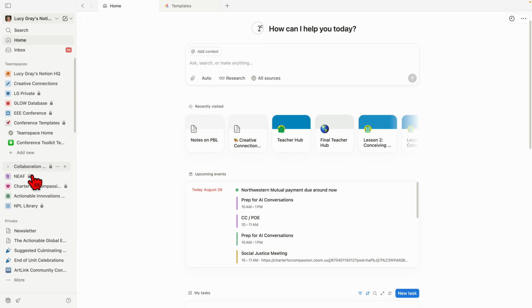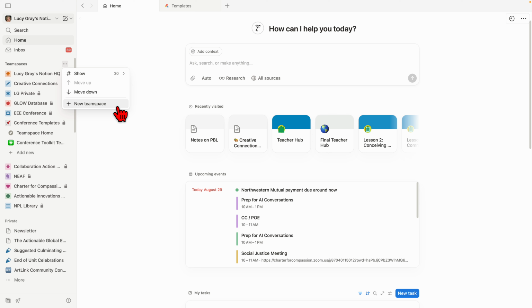You also will see some team spaces. I have one team space that has the premium version of Notion, which includes AI capabilities. You can make more team spaces if you want by hovering over, and you can also move them up and down if you hover over the three dots there to the right of team spaces.